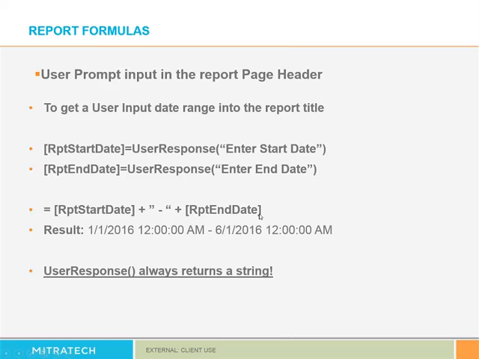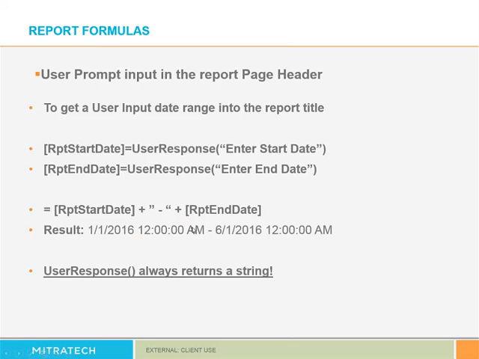So then every time the user runs the report, or different users run the report, whatever they enter into the user prompts will show up on the report header. This works for dates, it works for string inputs, it works for selection boxes. So if the user picks one or more matter types, you can see all of them listed. But it's very important to note that user response always returns whatever they have put in as just a text string. And that explains why in this result we actually see 1/1/2016 and then this time stamp.